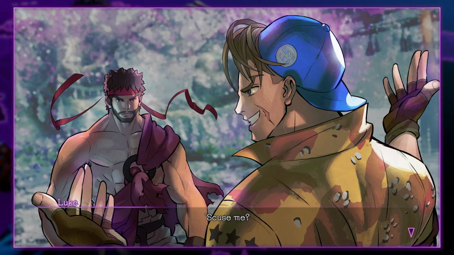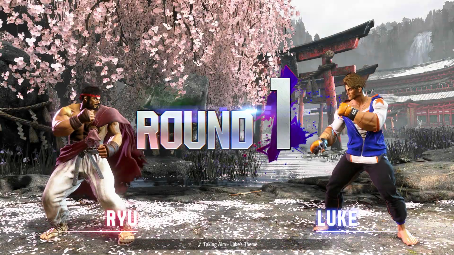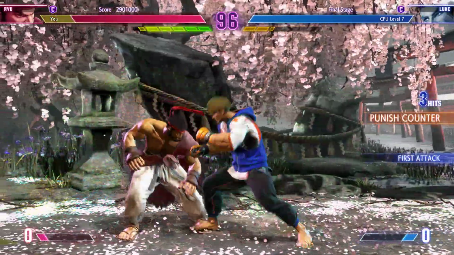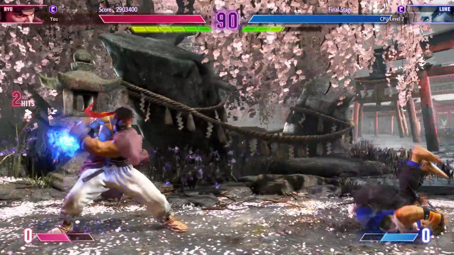They're all fired up. We're almost underway. Round one. Fight. Here we go. What are these fighters going to do? Starts with a jump in. The throw hits. Now the fun begins. Player 2 pushes the opponent into the corner.